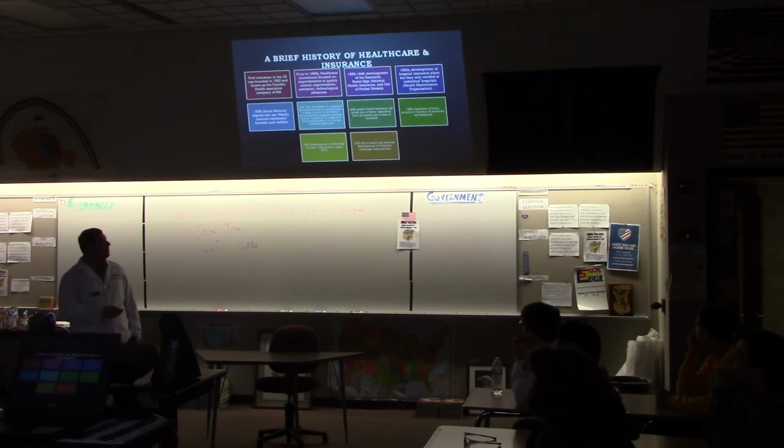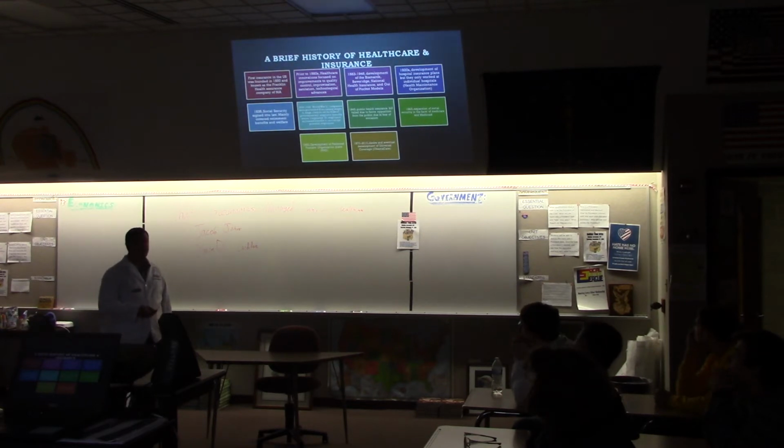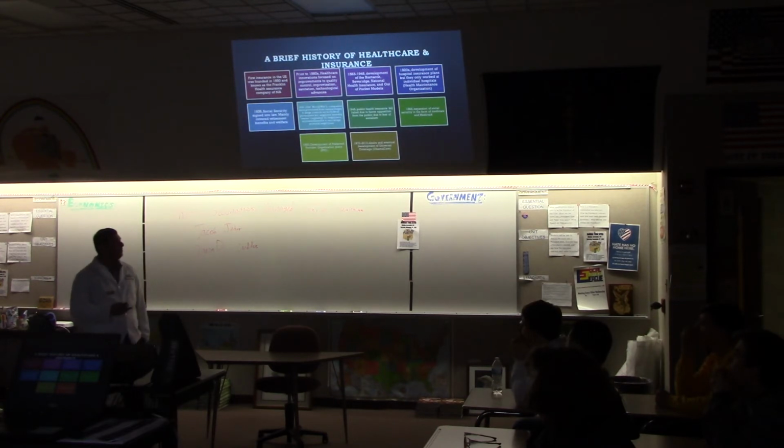1965, expansion of Social Security in the form of Medicare and Medicaid. That's the more standard Medicare and Medicaid that we think of now. Now it has undergone many renovations since then, which maybe we'll talk about. We'll see if we have time. 1980, development of preferred provider organization plans. Those are the PPOs I talked about.